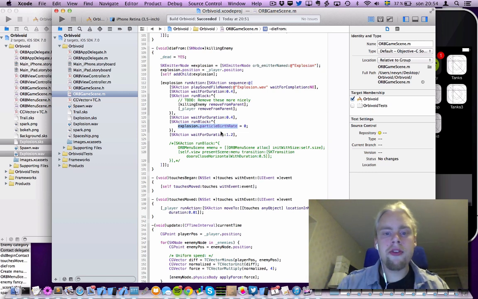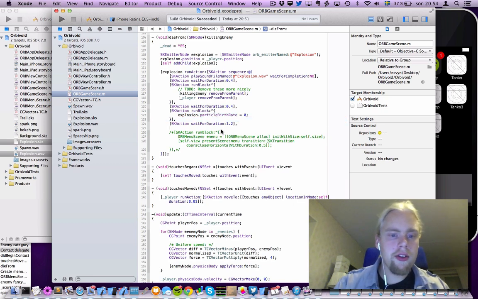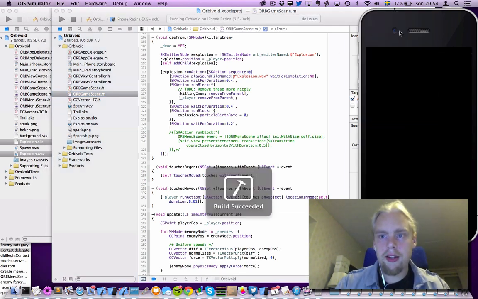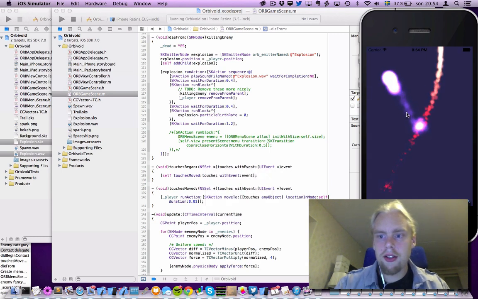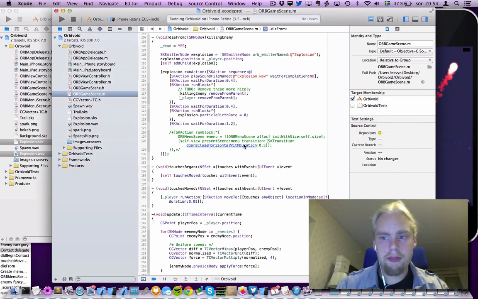But we're not going to remove the whole particle emitter yet, because then all of it is just going to disappear at once. Wait a little bit and then do nothing, because we don't have anything to happen when the game ends. But this is good enough. I think we can die in the game now. Let's see, it's so laggy. And collision. And now we can do anything. Alright, well, it's good enough.